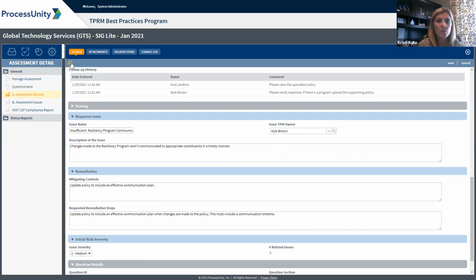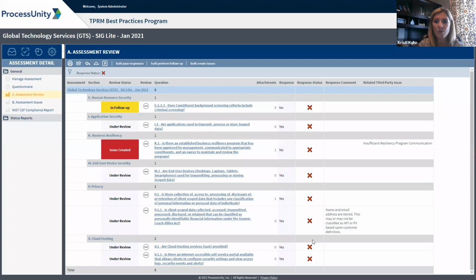So for the review process, the risk analysis allows you to review the bad stuff first, giving you a place to start that actual review exercise. There's some automation in allowing you to bulk create issues, so you don't have to do that on a one-off basis. If we have really found 5 failures and we need to create an issue for all of those, we can do that more easily through a single button that will do it on our behalf.